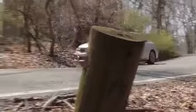Of course, like I said before, you can still get the manual in the EX and the LX editions if that's your bag. My only complaint about the CVT is that you do seem to lose just a little bit of oomph off the line. I mean, in last year's model, with either the manual or with the 5-speed automatic, you seem to get a little bit of that push you back into your seat kind of fun when you were getting off the line at a green light. You really don't have that in this car, but like I said, if you're going to want sport, you're going to go for the Si. Regular buyers are going to be satisfied with how this CVT performs.